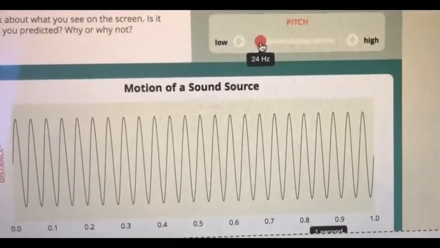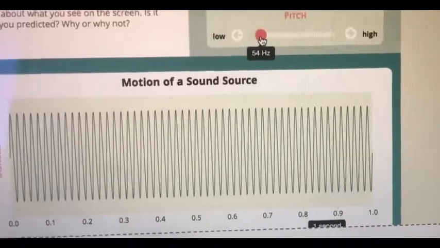The pitch of a sound is determined by the frequency of the waves. Pitch in everyday language is how high or how low the sound is. Frequency is the number of waves produced in a set interval of time. The higher the frequency, or the greater amount of the waves produced in a time, the higher the pitch of the sound. The lower the frequency, or the lesser amount of waves in a time, the lower the pitch of the sound. These concepts are demonstrated in this computer model that I've shown in this video.